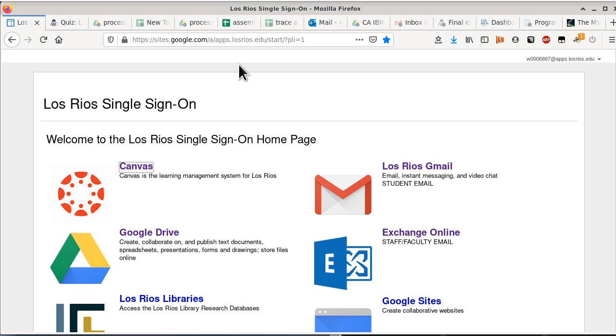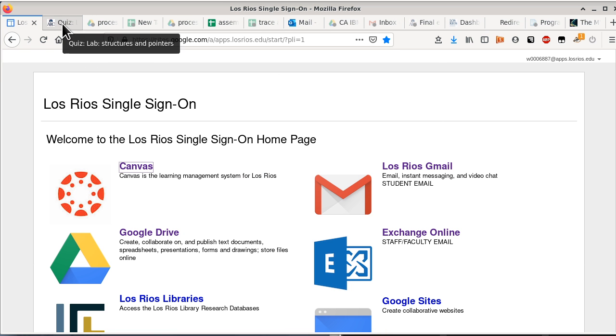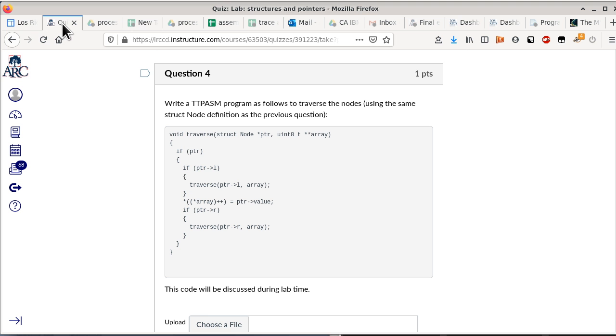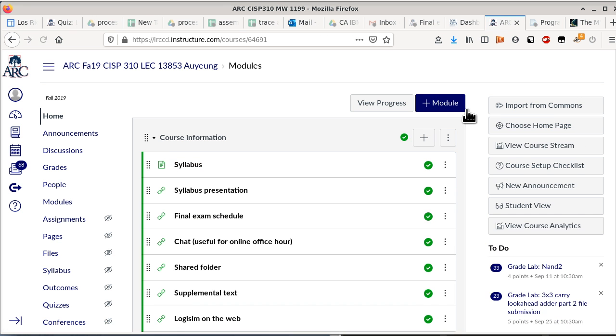Do you guys see it? Right there? Is that it? Nope. Where did it put it? I guess it's over here. There we go. This is the Monday, Wednesday class, and they have the code for this already, so I'm going to share that with you too.